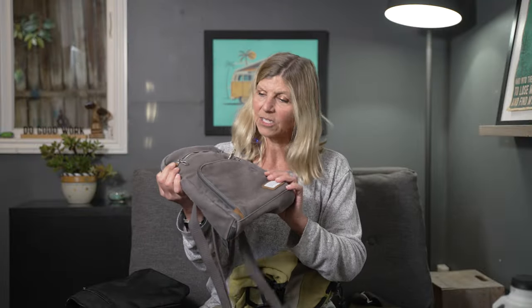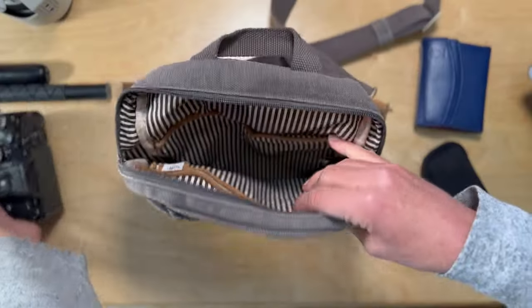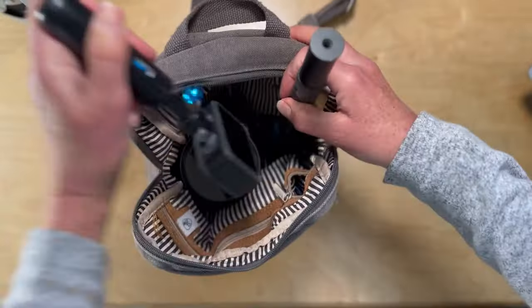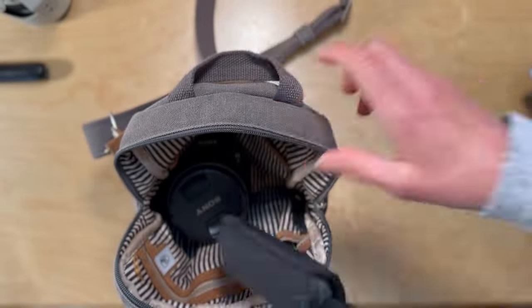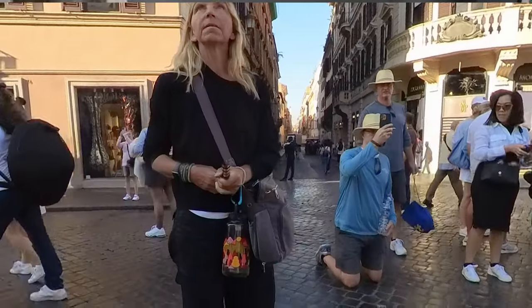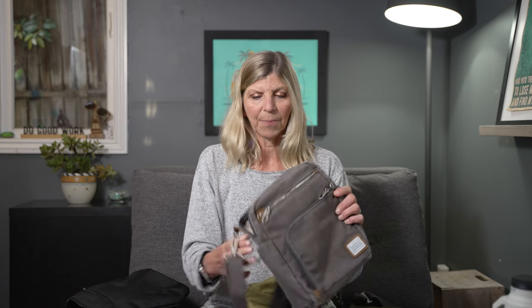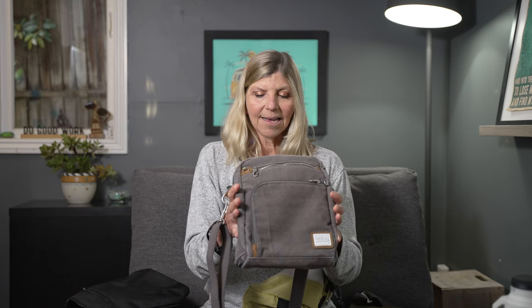It's heavy. And I liked this one. I took it actually to Europe in September and I was able to get my Sony, my GoPro, sometimes the Insta360, my phone, sunglasses, a wallet — there was a lot going on in this little tiny bag. I would just take a carabiner and hang my water bottle off the side. But it's definitely too small and I always was really fearful I was going to lose something.